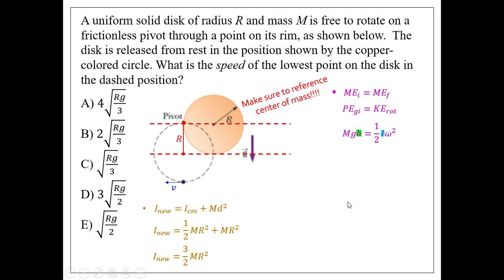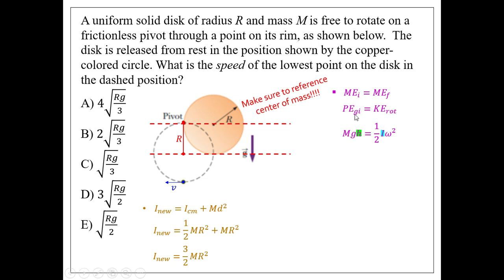So I made a note for you here to make sure you use the reference point. It's a common error for folks to put in h as 2r because they're always thinking the lowest point. But when a shape of this type of problem moves, you have to reference the center of mass. How far did the center of mass displace, whether it's vertically upward or downward?